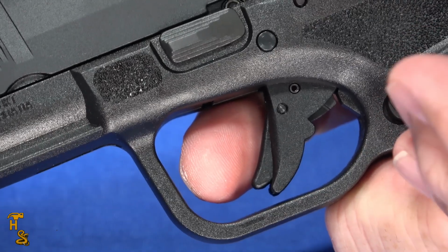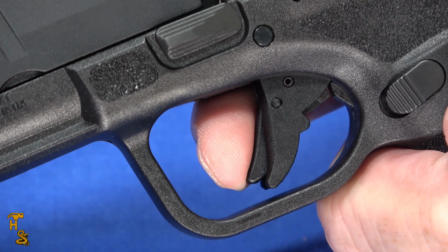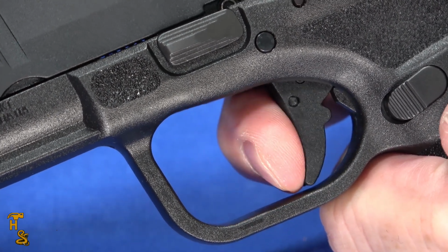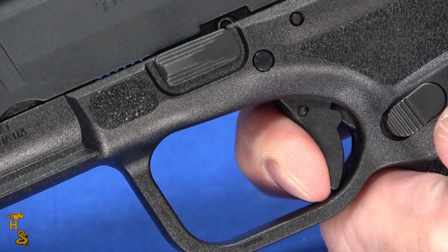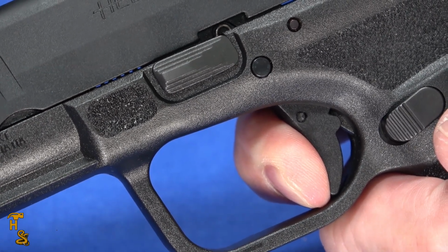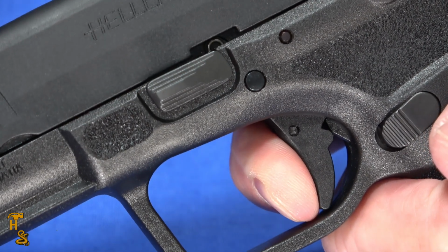As I mentioned before, this has a thumb safety available. Both of these have the internal drop safety pistons. So let's try this trigger out. About the same take-up, actually a little bit shorter than the FN Reflex. And now I'm on a bit of a softer wall with a bit of a pull-through. So it's not a really short, crisp wall, but it's smooth, no stacking or anything else.